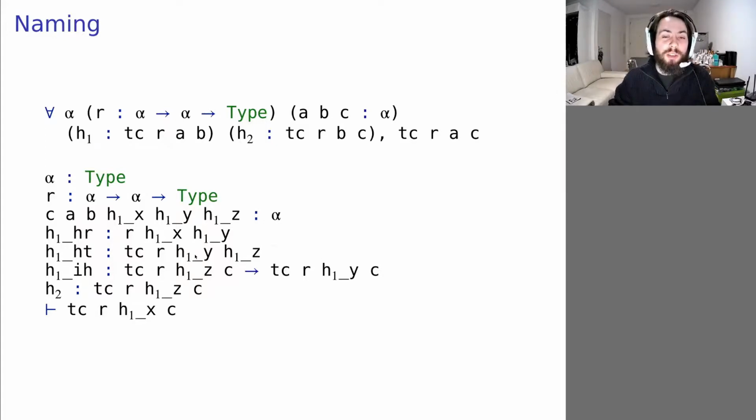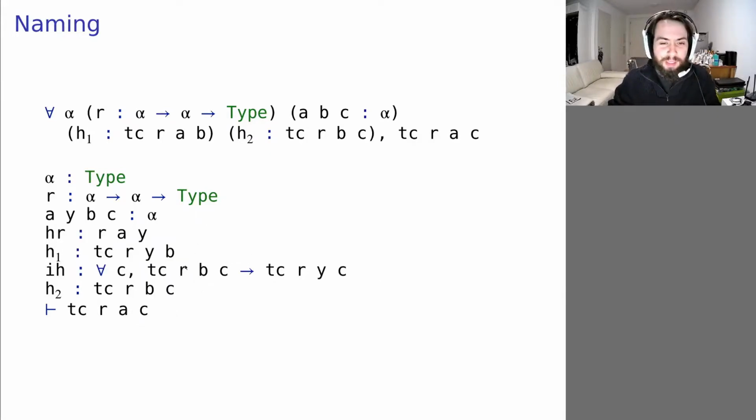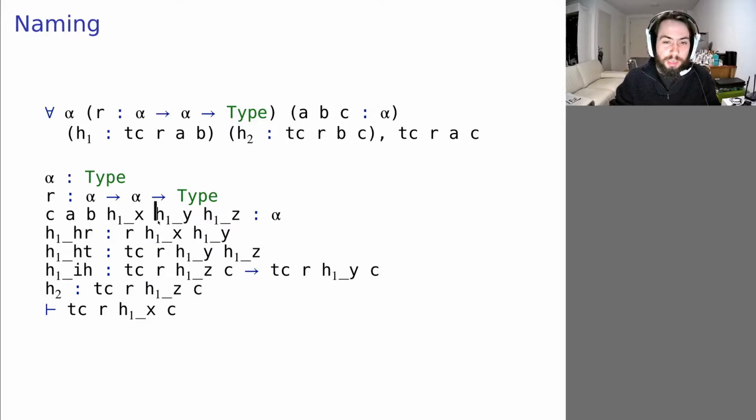Just because the names that Lean's induction tactic chooses are quite bad. And here's the goal with the new induction tactic, which just reads much nicer because all the names are much nicer. Now, a lot of this is just because we removed all these H1 prefixes, which is something that Coq, for example, also does. And in general, we use a lot of naming rules that also appear in other systems. However, there are also a couple of new naming rules in the system. And there's one in particular which I quite like.